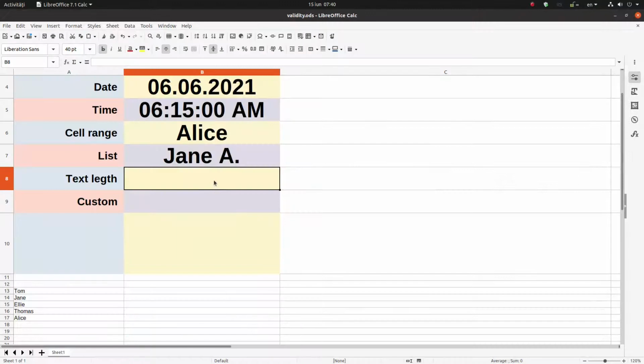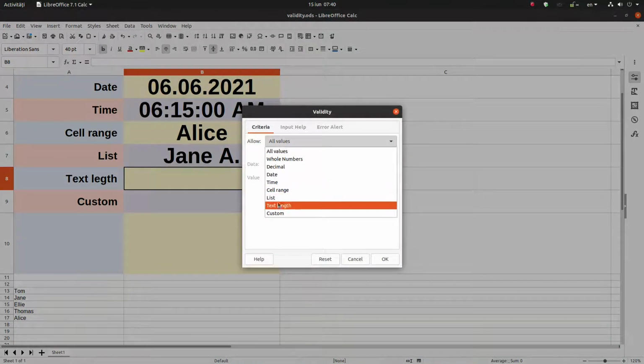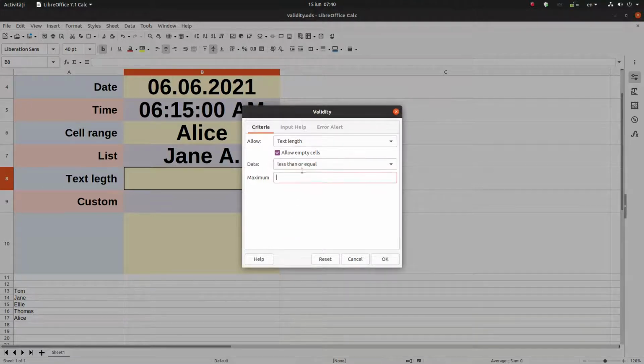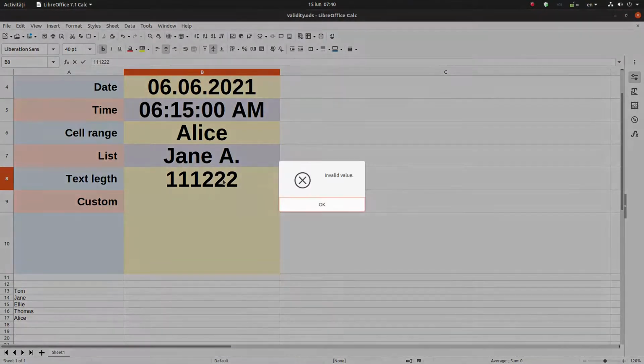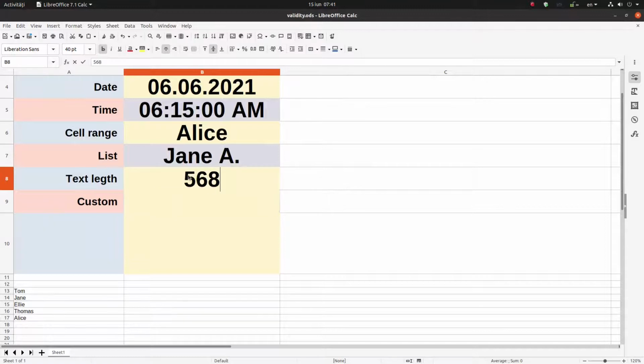Okay, and now let's go to data, validity, text length, less than or equal to 5. So if I write 1112222, it's not a valid value because I have 7 numbers. So this now is valid.